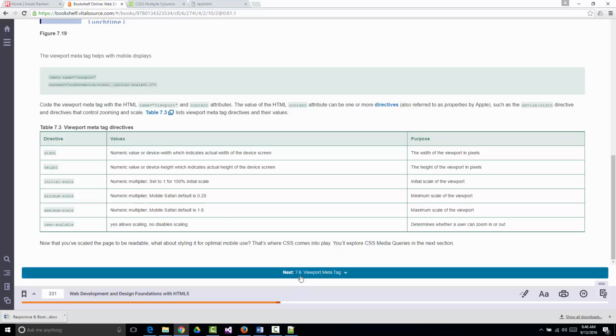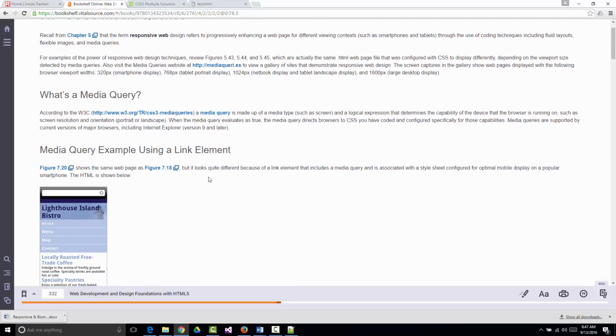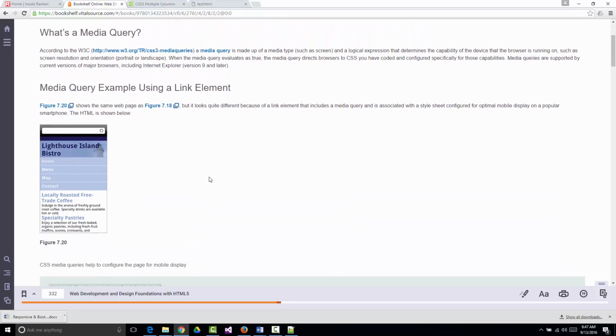And there's more of them on here. Like I said, they're discussed on here. And what's one big thing as far as doing this? Well, media queries. You're going to be adding some more CSS. Please listen to this. You don't have to look, but please listen. It's more or less custom. If you're going to have media queries, we're going to talk about what they are in a minute. But if you're going to have media queries, put them at the bottom of your CSS file. Everybody hear that? Under everything else.